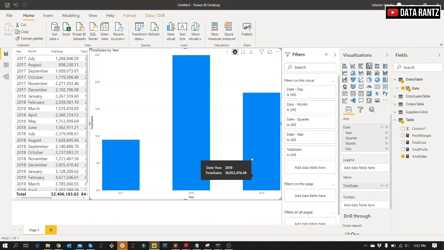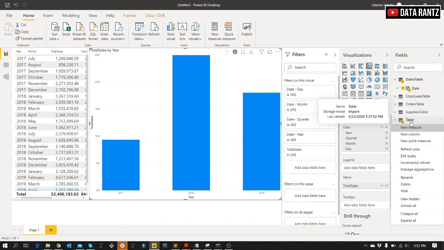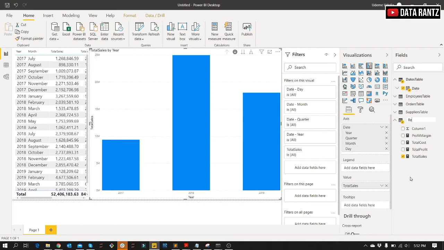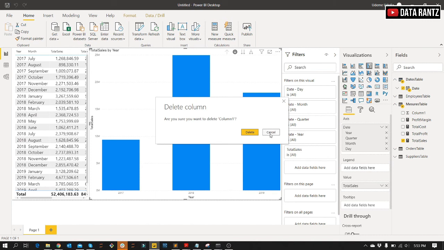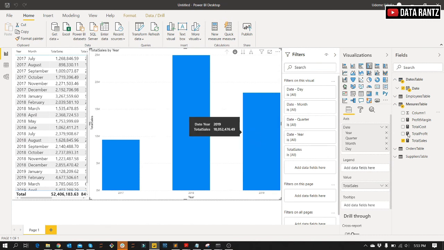All right, so now that we've done that, let's go back to this table that we created, and I might just want to rename it to measures table. So you just click and do a rename and rename it to measures table. And since we really do not need this column, we can delete it. You would notice something that I'm going to do now.